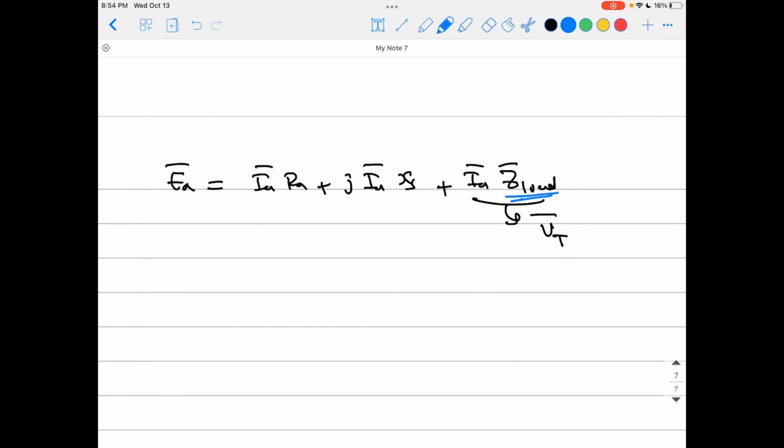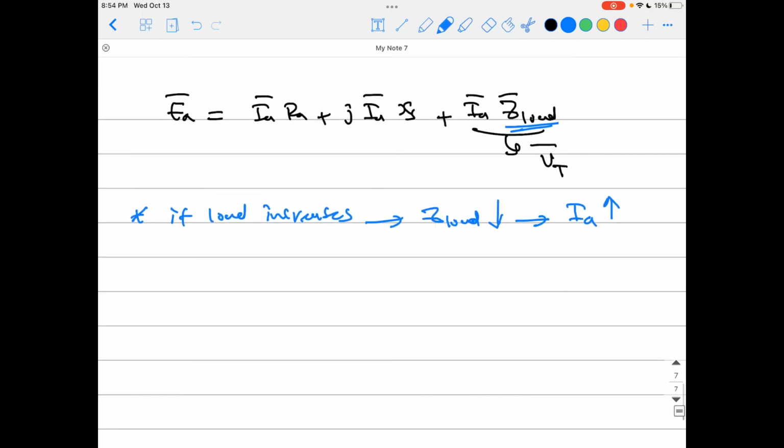Let me say the load increases. What happens if the load increases? If we're talking about a load increase, that means its impedance Z load goes down. That is the definition of the increase in the load: a reduction in the load impedance, because when you say a load increase, we mean that the current increases, not the impedance. So when my load increases, the impedance of the load goes down, and that means the current will go up.